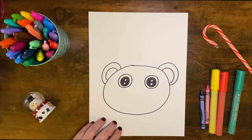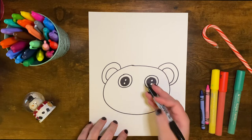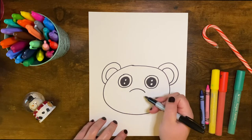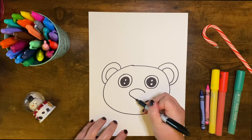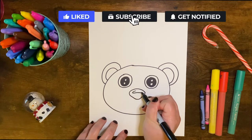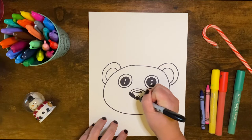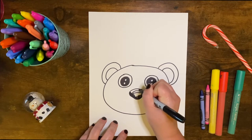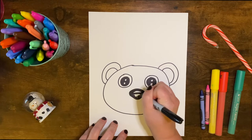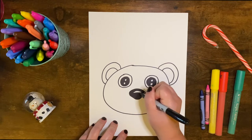Now let's get started on his nose. A polar bear is going to have a round shaped nose, but it kind of goes down to a point. You're going to make like a crescent shape, or half an oval, or like a rainbow shape. And then you're going to come down kind of like you're going to make a triangle, but curve it on up — just like that. We're going to leave this part white, making like half an oval shape or a really flat triangle. Then we'll color his nose black all the way around, but leave that one part white, because we leave the circles in the eye and the little white part on the nose to show that it's shiny like lights reflecting on it.